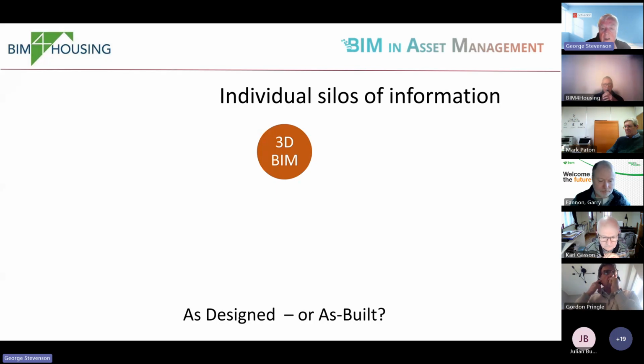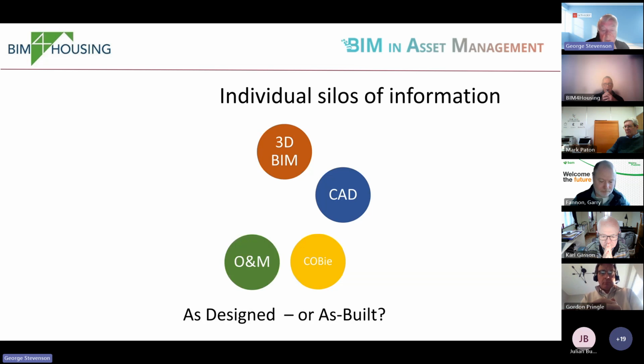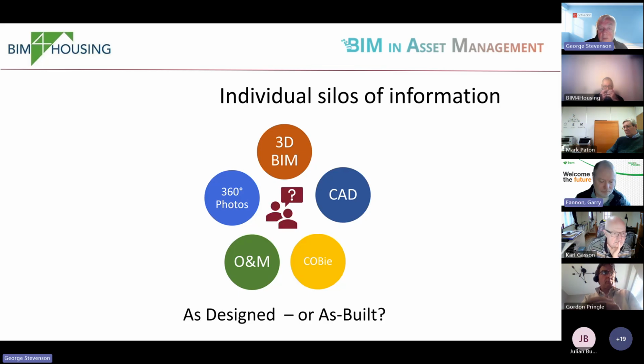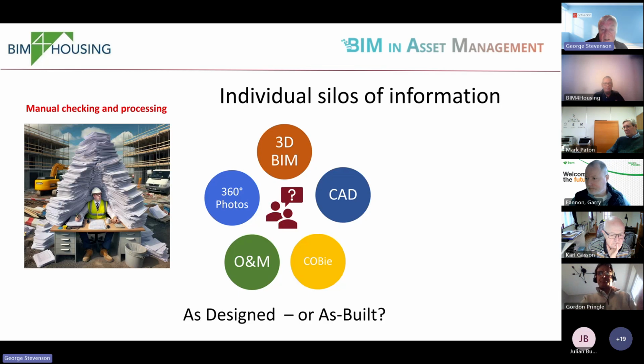handover meeting, is how can we take a situation where we've got models that have come through, we've probably got some CAD data, COBie information, as Mark was talking about earlier, O&M documentation, 360 photographs that are great. They've been picked for a certain purpose, but they're not connected. So the result is that when you're actually going through and validating them, it's actually quite difficult to do.